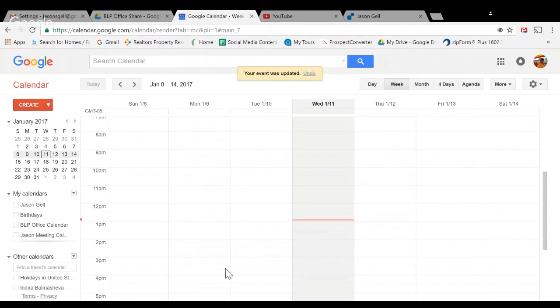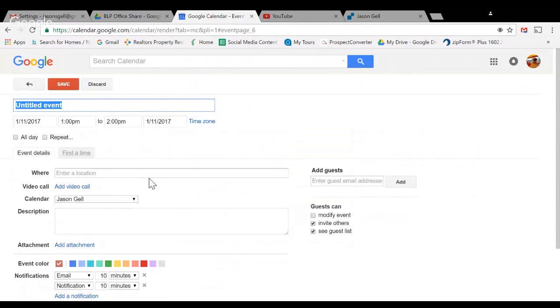So the first thing we do is we can use the create button. The create button allows us to choose the title of the event. Let's say this is a test demo. We can set the time and hours when we want that work done, or when we want that calendar event done. We can also choose to make it an all-day event. We could repeat the event, set where the location is. We also select which calendar.